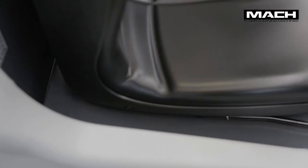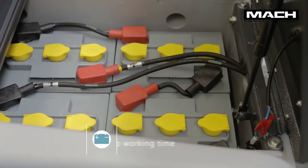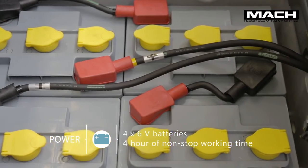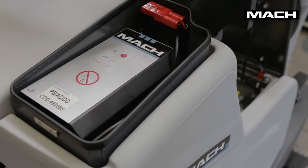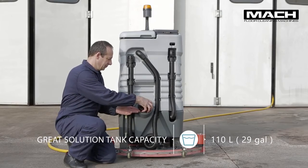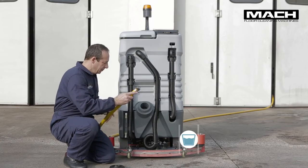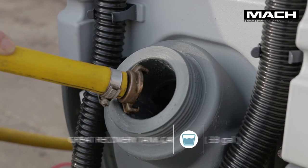The M650, M750 and M830 benefit from energy optimization and can work for 4 continuous hours off a single battery charge. A convenient on-board battery charger ensures quick and safe charging. The solution and recovery tanks have a capacity of 110 and 125 liters, enabling increased productivity whilst reducing time wasted filling and emptying.